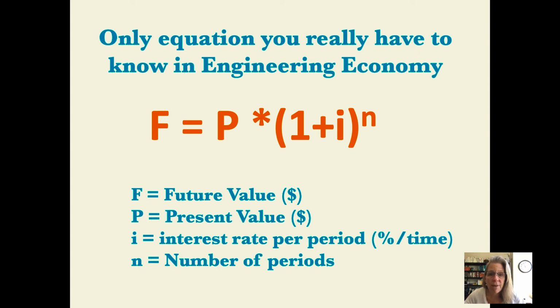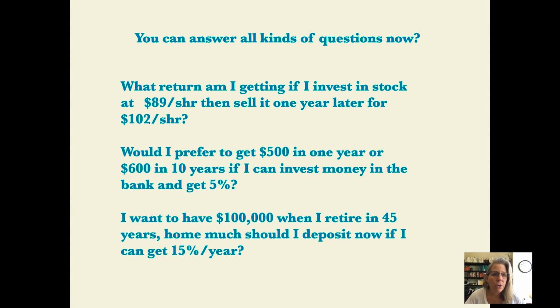So that's the value n periods in the future: it is equal to the present value times 1 plus the interest rate to the power of the number of time periods that you're going to be compounding. Now, this is because we assume compounded interest, where interest is also earning interest, and so this is the equation we can use. This is really an important equation in engineering economy. So now we can answer all of these questions.